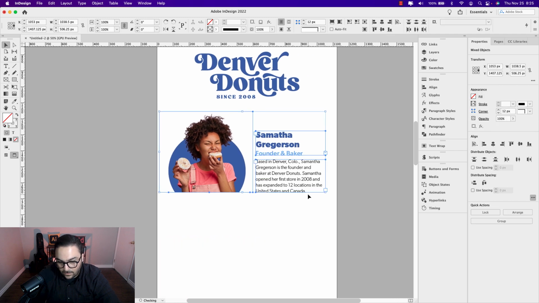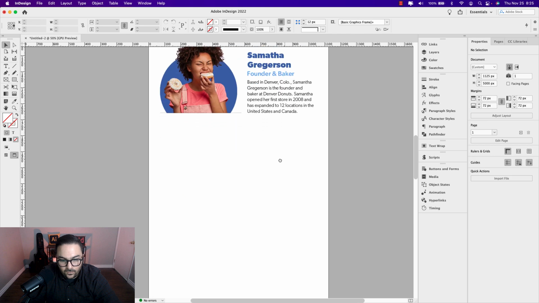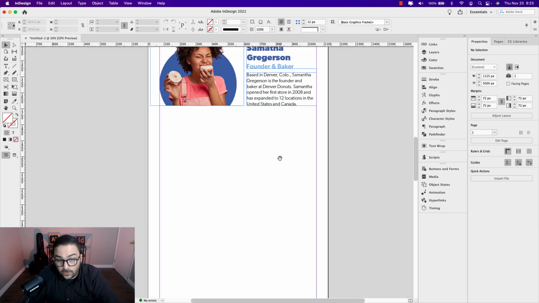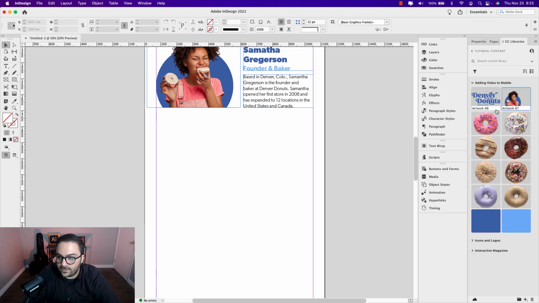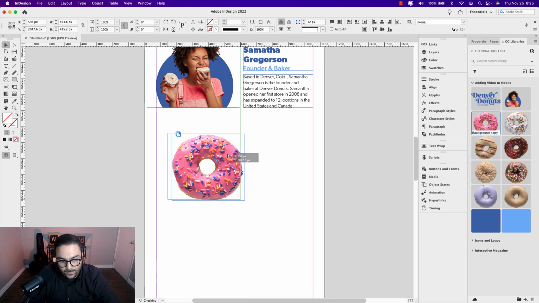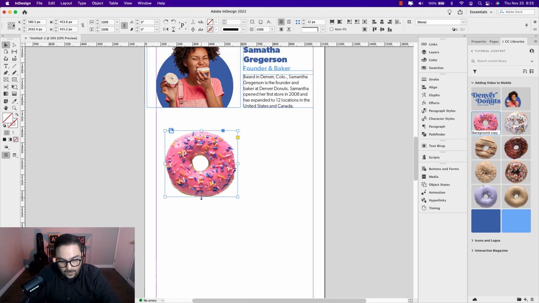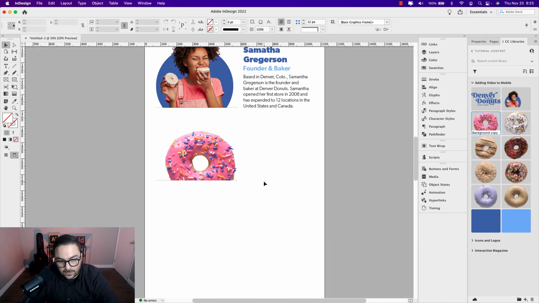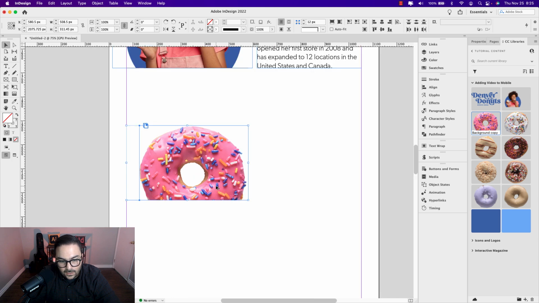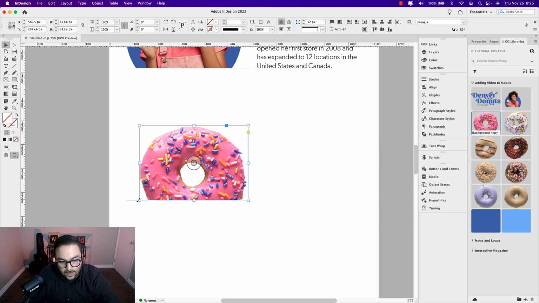I'm going to bring this down a little bit here. Good. Move down, put your guides back on by just clicking W on your keyboard to turn them on from going to preview mode and then mode with your guides on. Let's go back to the CC libraries. I'm going to bring in this first donut and click just to drop it in. I'm going to crop it a bit, and again, I'm going to have this line maybe come in so it's coming out of the line like so, which kind of gives it a cool reveal kind of design. So I'm going to zoom in a bit here, make that line just a little bit wider.